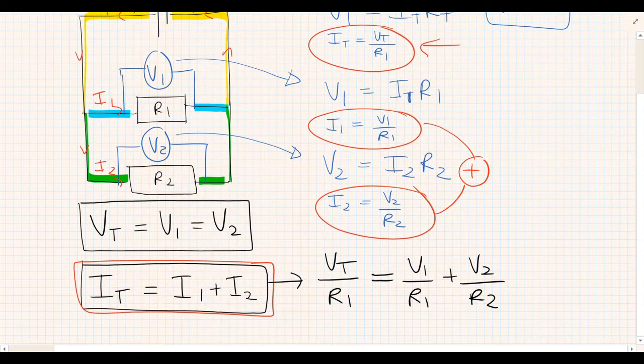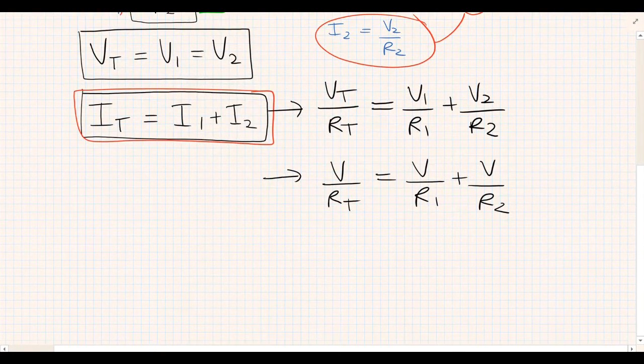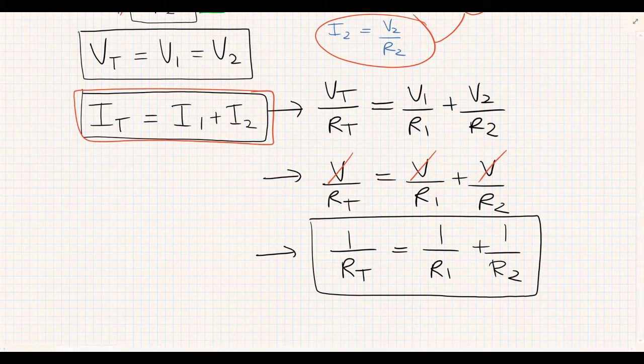If you remember, the voltage is the same everywhere across parallel components. So, sorry, that should be total. V over R total must be equal to V over R1 plus V over R2. Now, after all of that, we can see that V is common to all of them, which leaves us with a not so simple equation, but anyway, 1 over RT is 1 over R1 plus 1 over R2. And that is the formula that you would use when determining the total resistance in a parallel circuit.